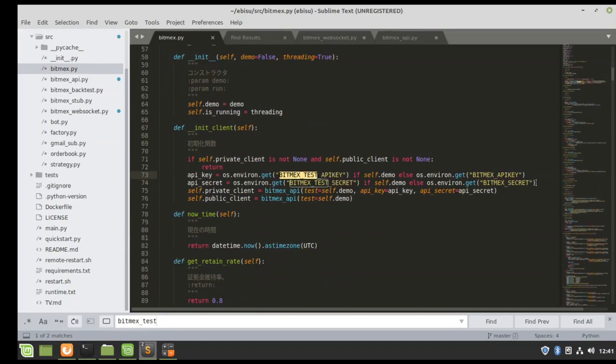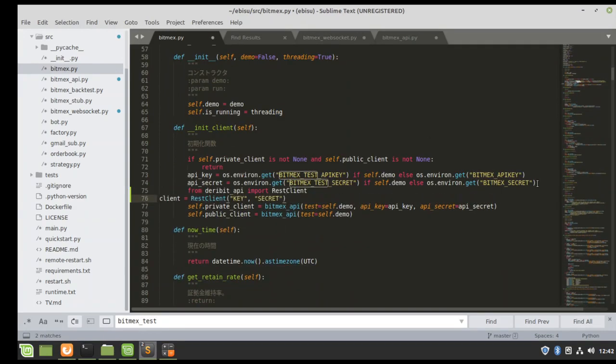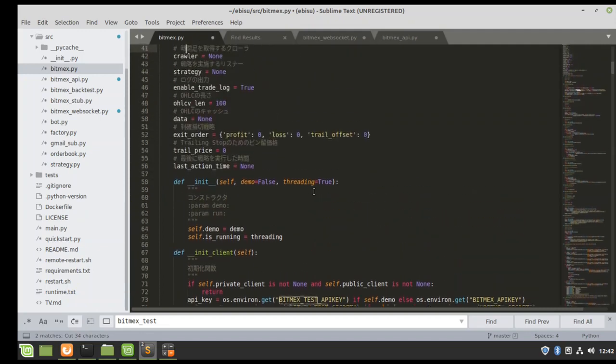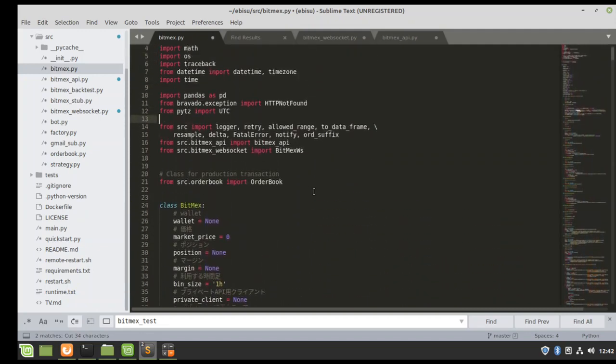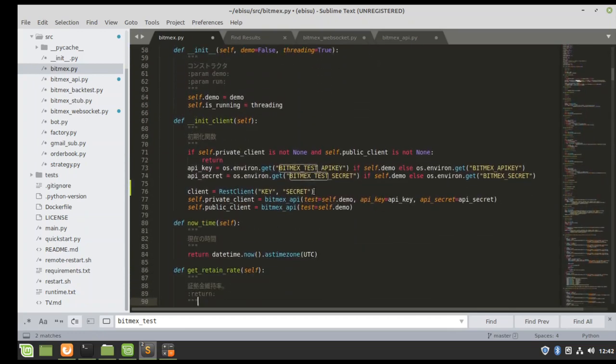API key and secret. Derivative. Put this way up here. And then all we need to do is use our API key and secret here.